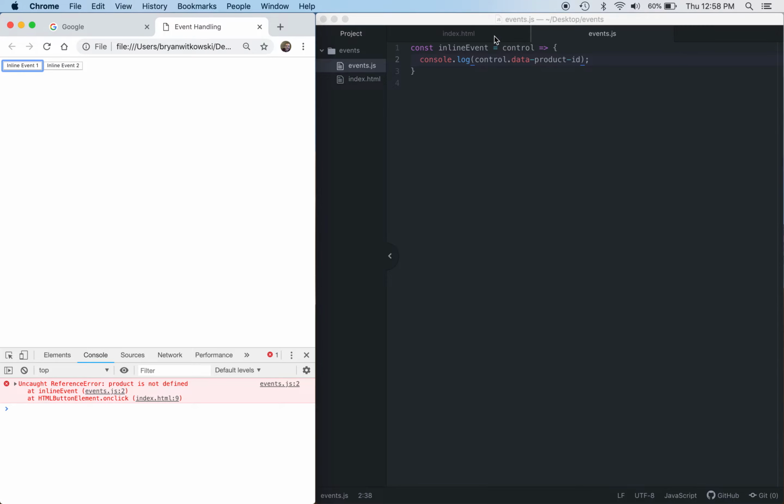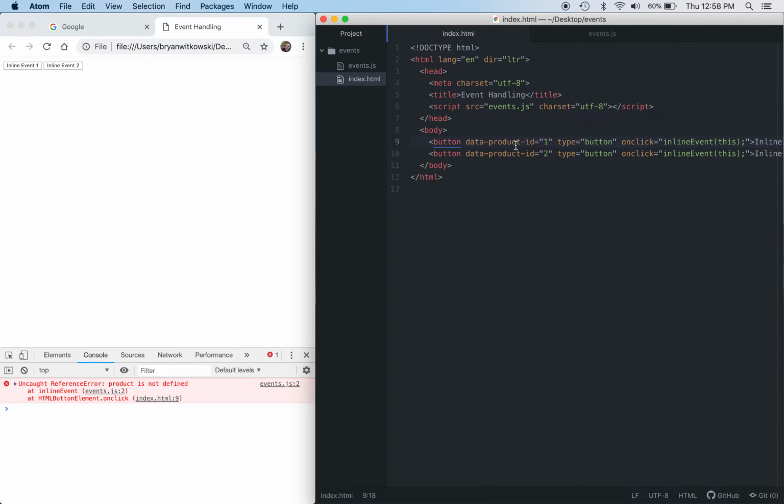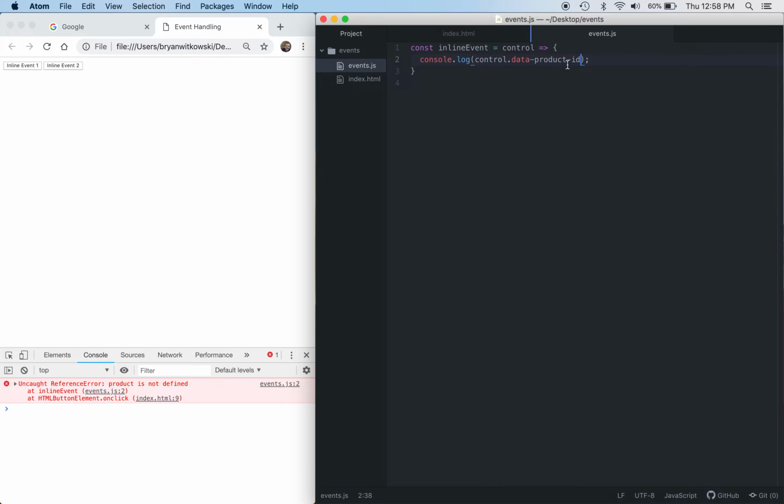The reality is, since I'm using a non-standard HTML attribute to store the product ID, which is perfectly fine and a way to embed metadata into my HTML attributes, I can't use the dot notation to access those attribute values. Instead, I have to use the getAttribute syntax.